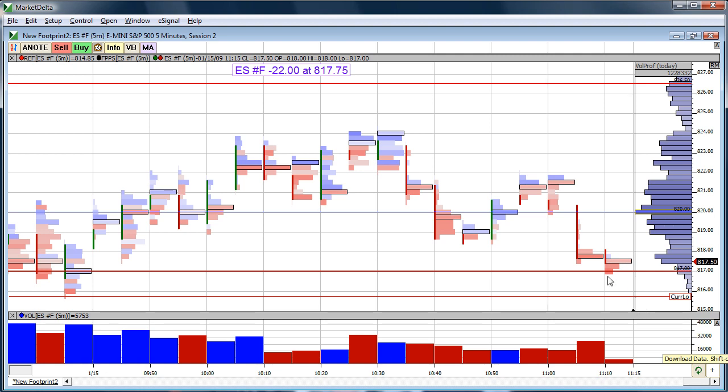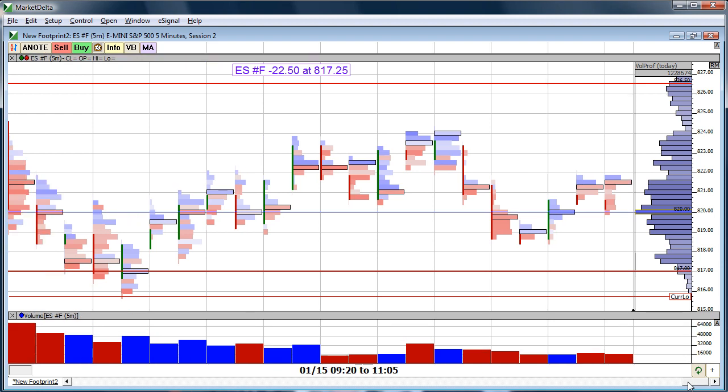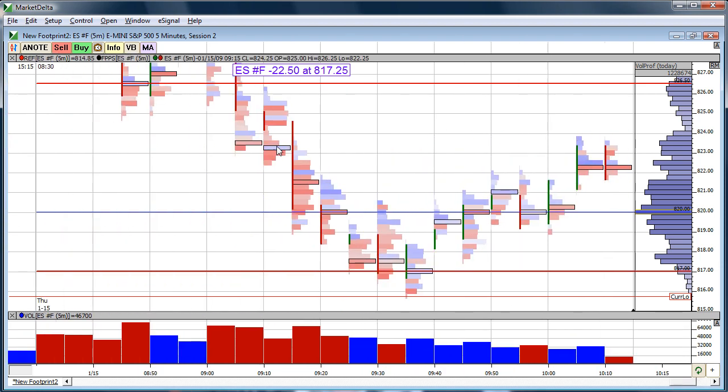Actually, right now we're at today's developing value area low, and you can see the interest has certainly picked up. You can see the volume has expanded. If we look over to the left, let me just scroll over. Here the market traded down, and notice it took out the developing value area low for the day. And notice we saw some buyers step in. This bar closed higher, as evidenced by this little green bar here. It just shows that it closed higher, and we did see a little bit of an increase in volume. And so that's a nice trading opportunity right there.